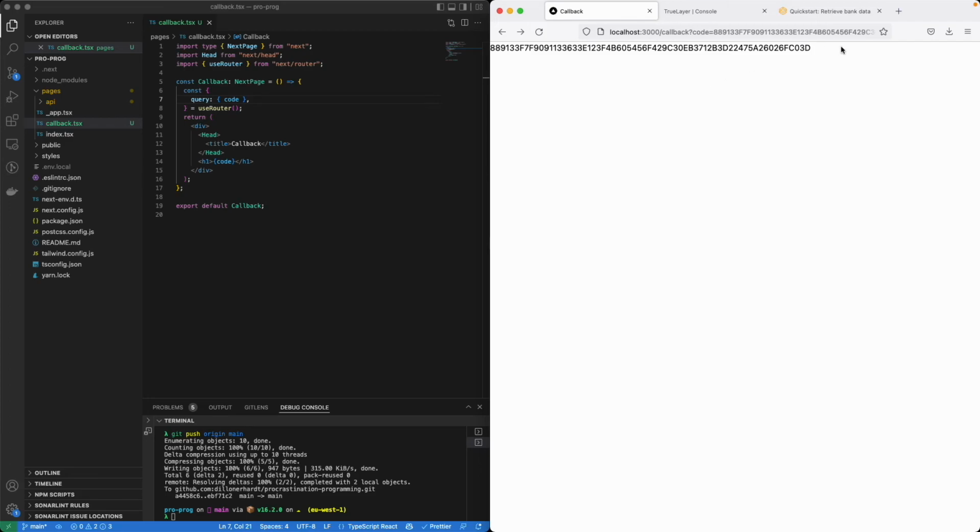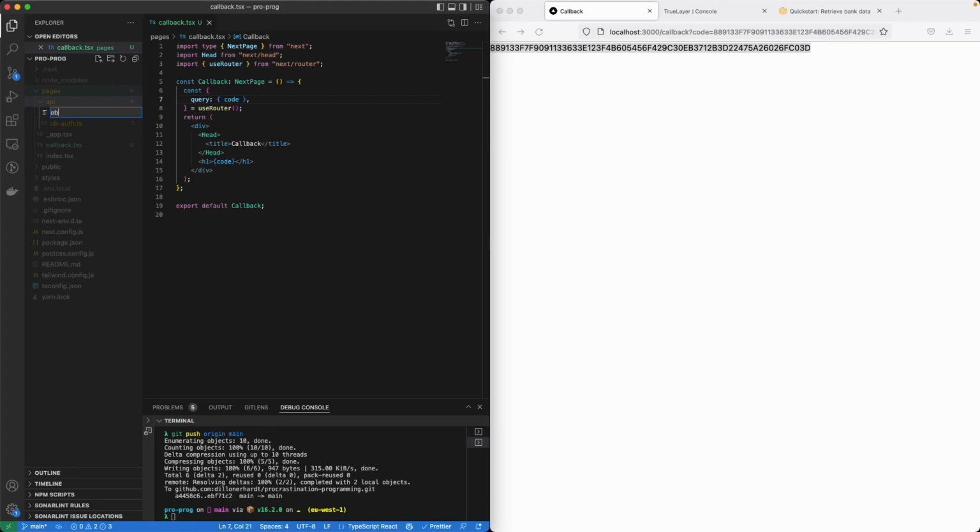To do that, we have a code that's currently on the front end. We now need to pass this back into TrueLayer. We're attaching our client ID and client secret, which we can't expose to the client. So this will have to be done on an API route.